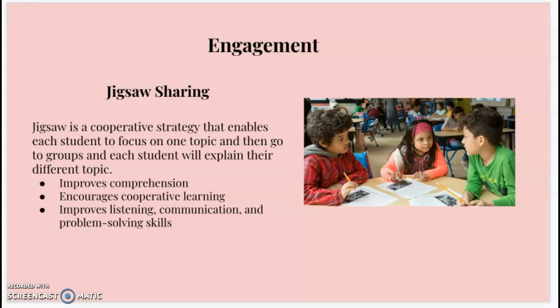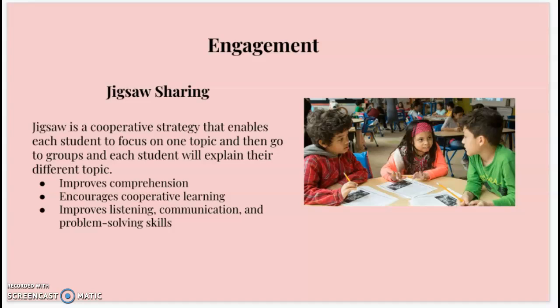And then the last strategy is a really interesting one, and I think any grade level, even adults, would benefit from this, and it's called jigsaw sharing. Jigsaw sharing is a cooperative strategy that enables each student to focus on one topic and then go to groups, and each student will explain their different topic. So this would definitely improve students' comprehension, and it encourages them to be cooperative in their learning. It also improves their listening, communication, and problem solving skills.